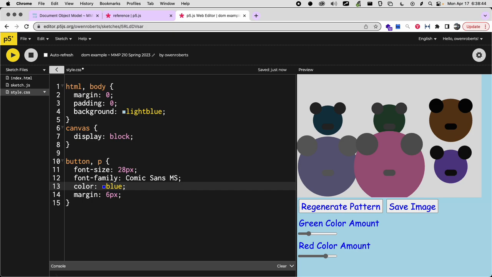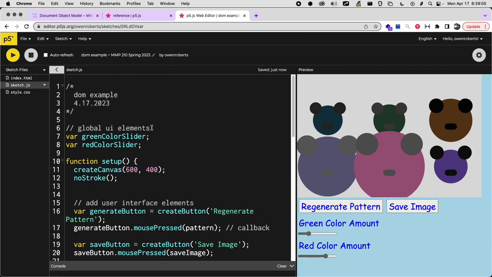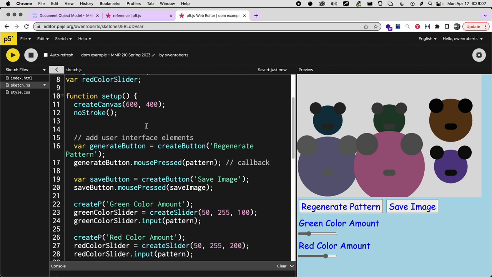So that's one way I can add styles, just through the generic selectors in my style sheet. If I want to add specific styles, I can do that through CSS, but I need some way of selecting the specific element. So through JavaScript, I can add an ID or add a class, but I can also just set specific styles using JavaScript. So I'll do an example of this. This is going to change how things look a little bit, but it might be useful if you want to embed your buttons inside the sketch itself.